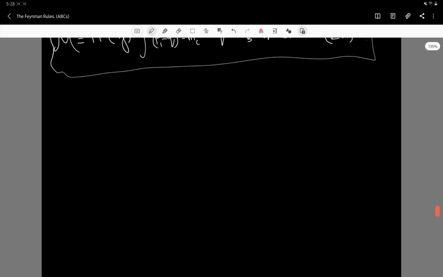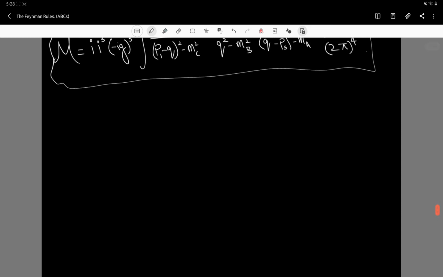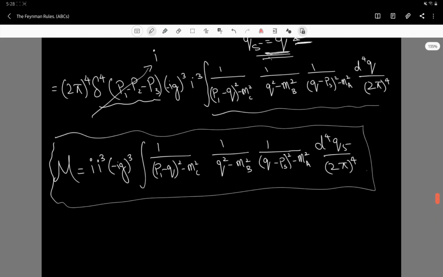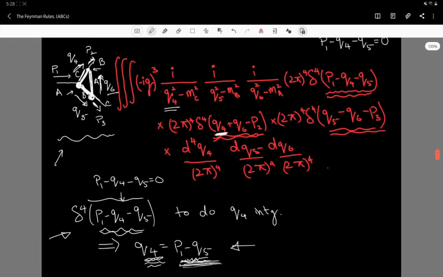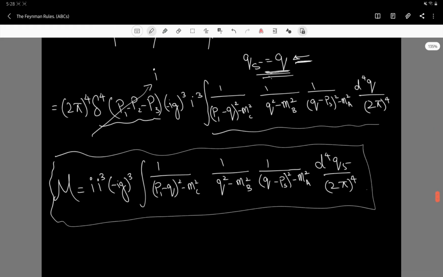Okay, now let's do a few more examples. As you can see, the video length is already almost 45 minutes now, but we will do a couple more examples. I will just go over these examples very quickly. So I hope you got the idea of how to write down these integrals from the diagram. So let's just do some more. So let's do this one.